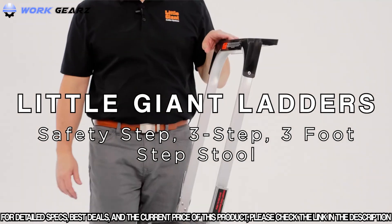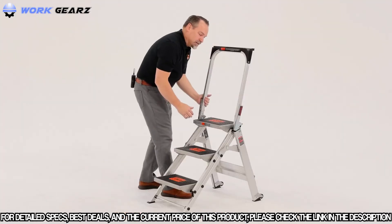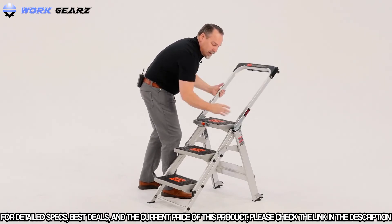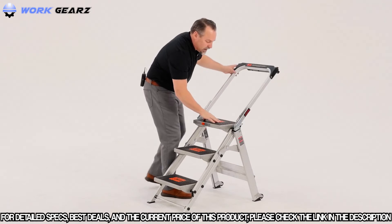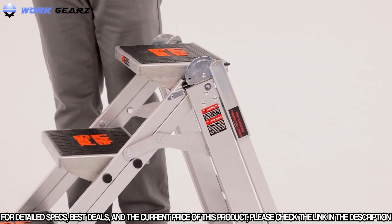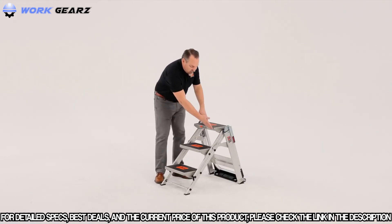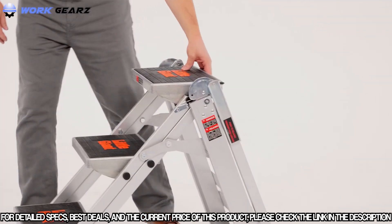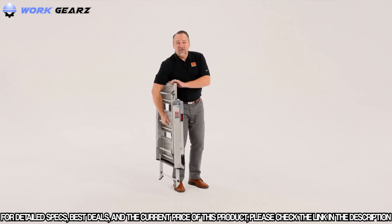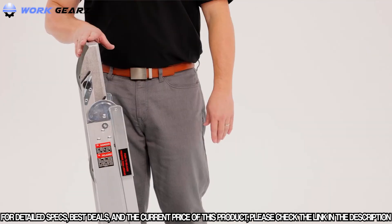The Safety Step is pretty simple to operate. It comes down to the hinge locks — depress both the right and the left, remembering that these are independent from each other. With even pressure, that will unlock the hinge mechanism and you can rotate the bar out of the way. In some situations you might use the ladder without the bar. To bring the ladder to its stored position, take the front of the top step and pull it up and the rest of the ladder will follow. To carry it, just reach over and grab the tube and you're off to the next job.